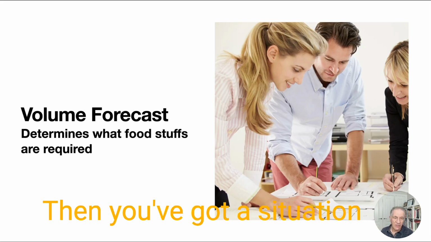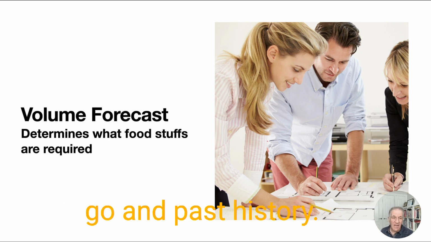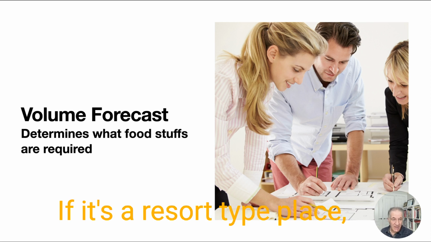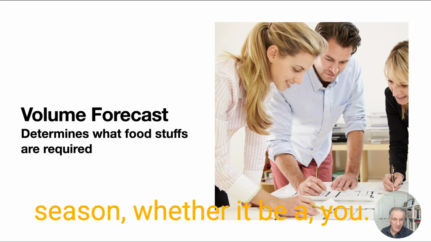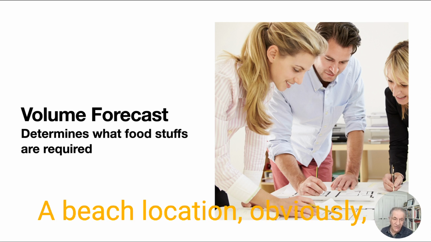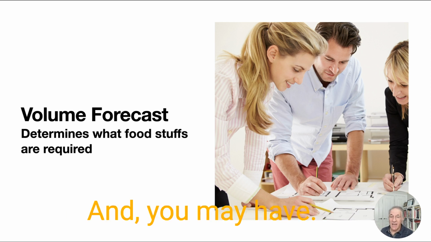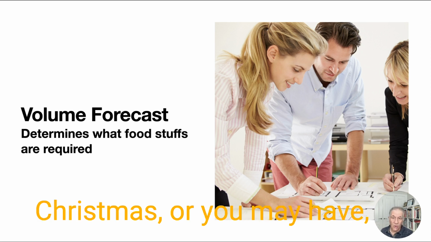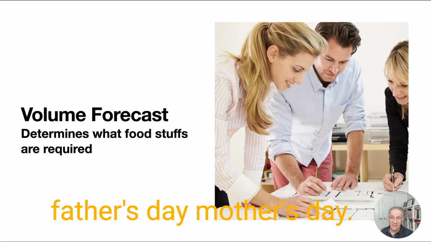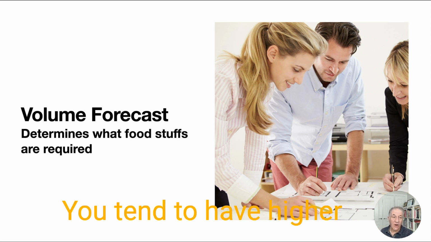Then you've got a situation of determining the volume. Now, obviously, you can go on past history. There are also seasonal fluctuations. Maybe if it's a resort type place, it may have more traffic and more clients in the busy part of the season, whether it be a beach location, most likely in summer, or a ski location, obviously in winter. And you may have periods of the year like Christmas, Father's Day, Mother's Day, certain times of the year when you tend to have higher volumes than others.